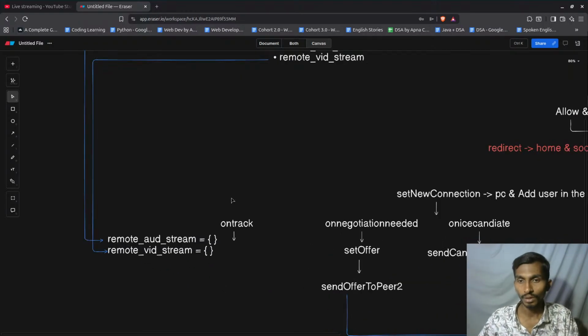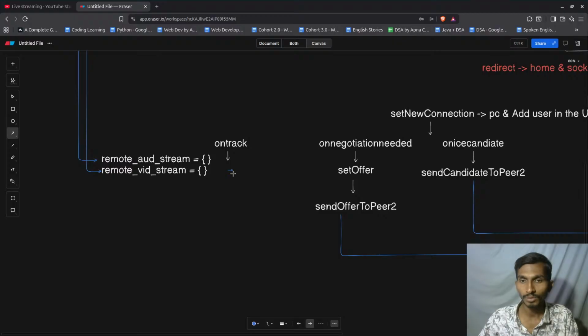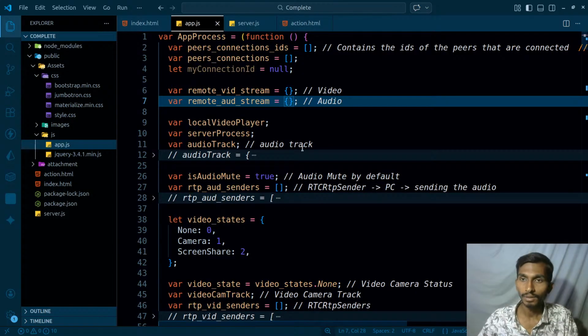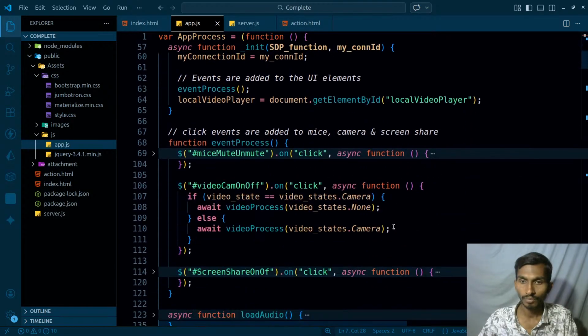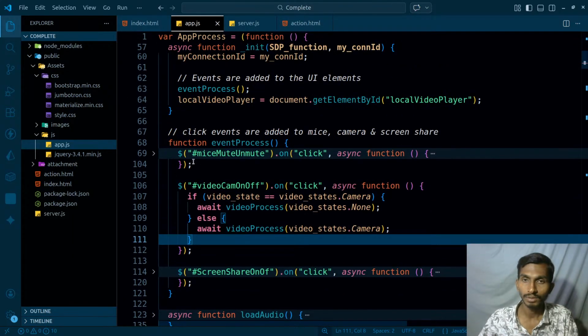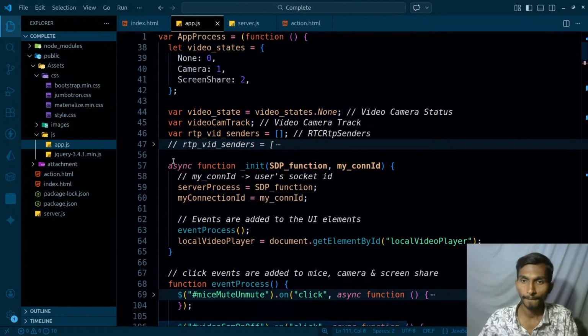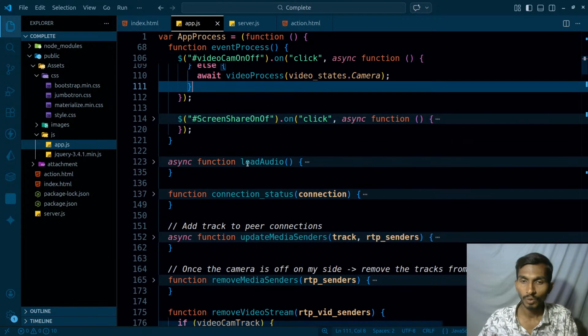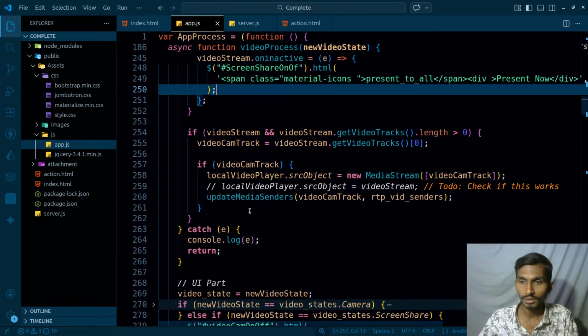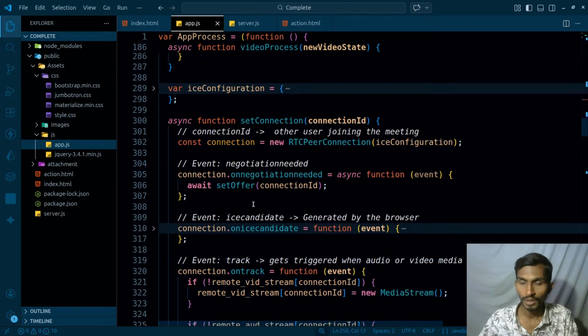And when I have the variables, of course, from the track, what will I be getting? From the track I will be getting the stream, right? So whenever the on track event actually happens, whenever I'm creating the new connection, the new connection is created here.